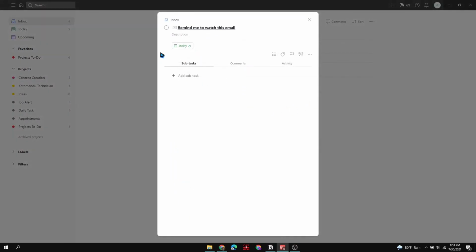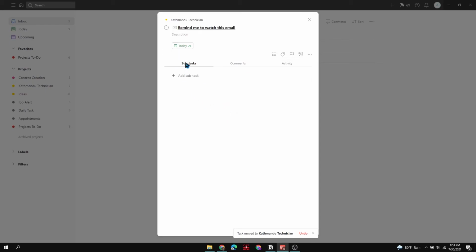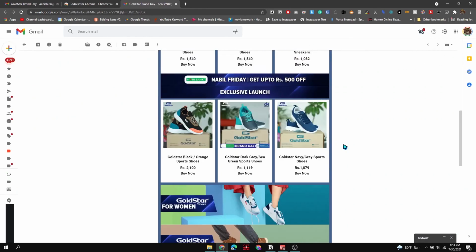It will pop up in your Todoist app, and you can select your hashtag of content creation, community, everything like that, and save it. And when you want to go through that email again, you simply select this thing, and it will take you to that email. So that is a very simple trick to reply to email faster and get these things done.